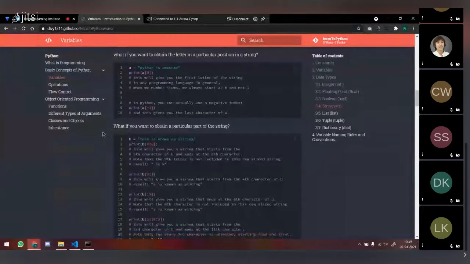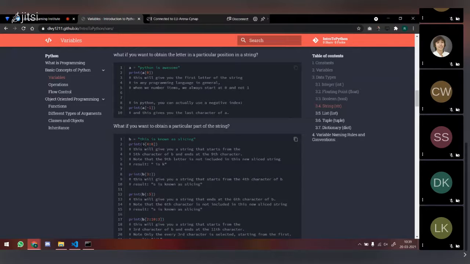If you wanted to obtain a particular part of the string, let's say characters 4 to 8, you can do that using what's called string slicing. This is the same as using substring in other programming languages, if you're familiar.